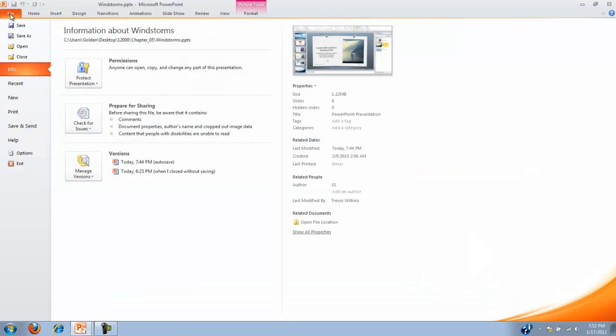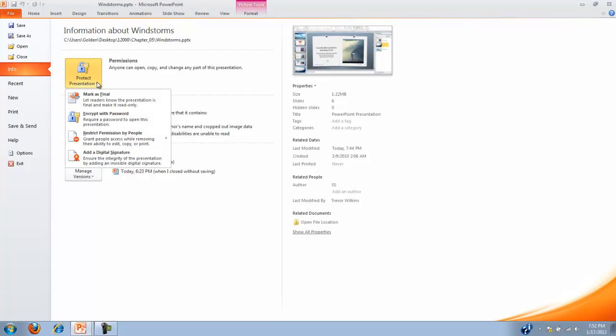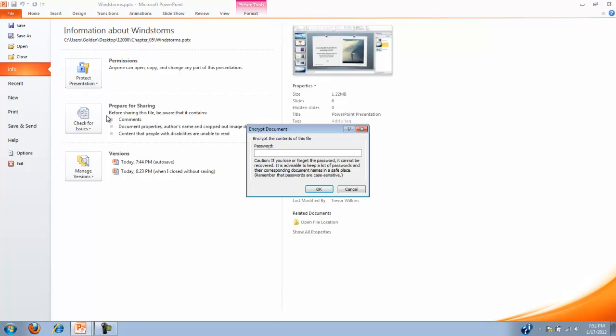A couple other things to mention: if you want to share your PowerPoint with somebody but don't want anybody else to have access to it unless you provide a password, you can go up to Protect and encrypt it with a password. The book uses a password, I believe on page 306, and I want you to use the same password just so I can open it.